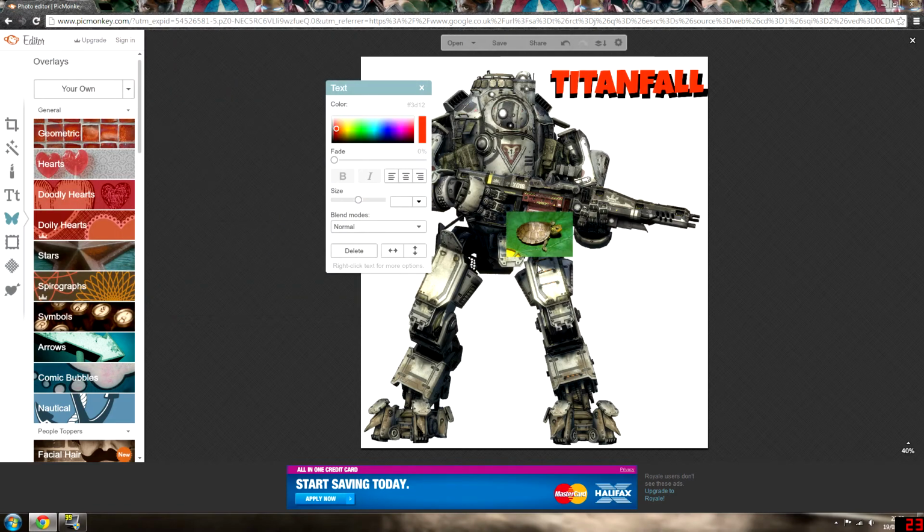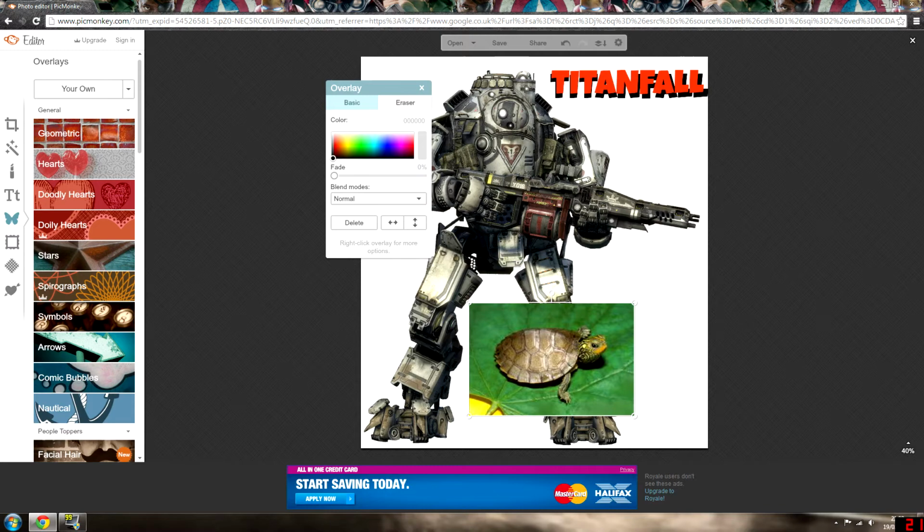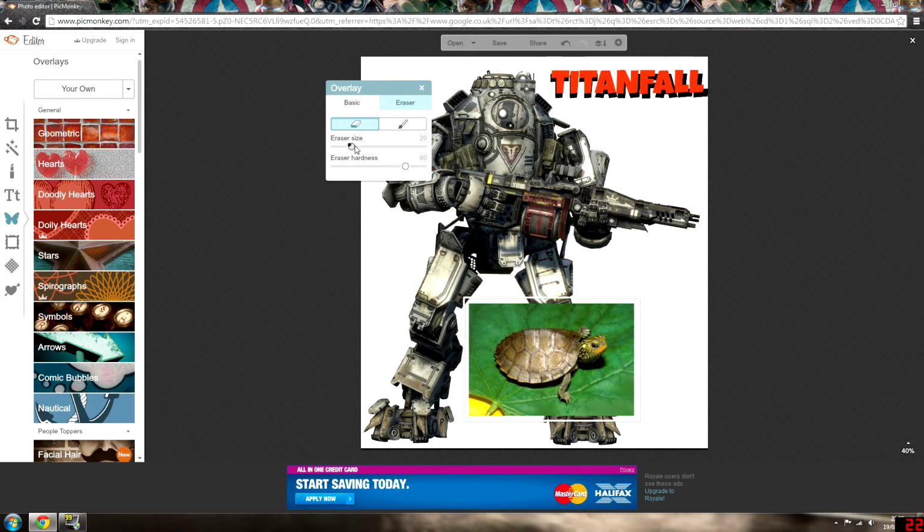Okay, I'm just going to pick this one just because it's random, just a little turtle, and I'm going to put it down there. And this is another little tool if you want to be able to crop a little picture out. You use the eraser, and you can cut it out. I'm just going to rush this because there's no need to make it absolutely perfect. I'm just going to cut it right off. I don't really care if I make many mistakes.